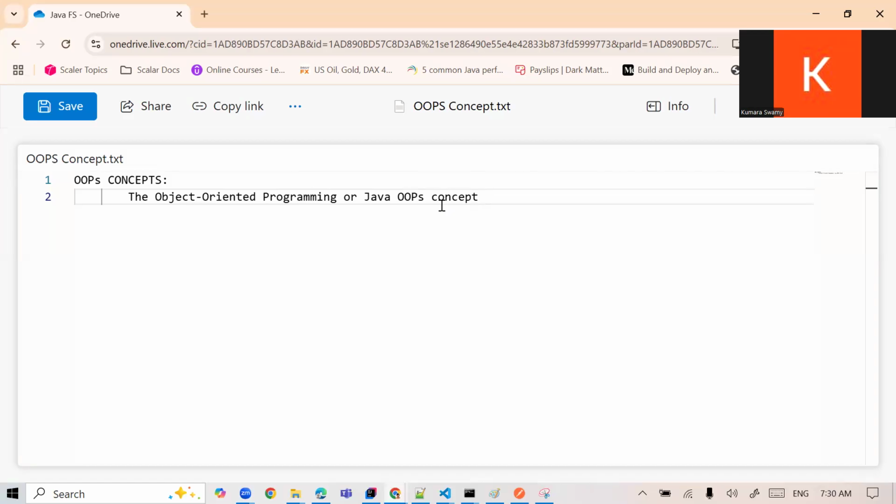The concept refers to programming languages that use objects in programming.